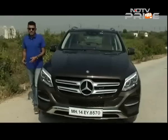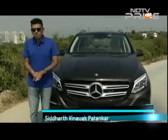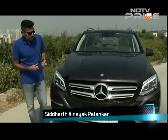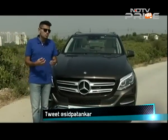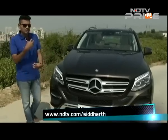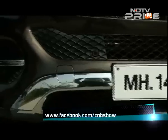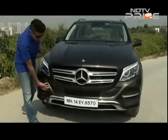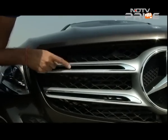It's pretty much a facelift on the ML, and that's something we told you when we reviewed the car from Austria a few months ago on CNB. It is of course now here in India, and the Indian version reflects exactly the same kind of changes the company was talking about — the car looks more upmarket. There was a very specific need for it to start looking more premium given where the competition is going, so you've got chrome on the bumper which instantly makes it look more high-end, and the front grille has been finished in a three-tone finish.